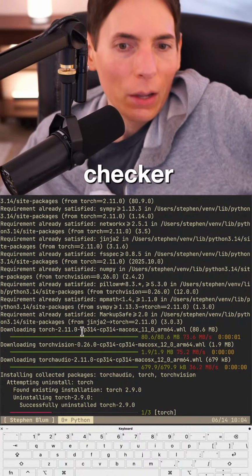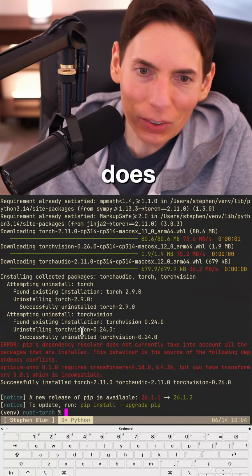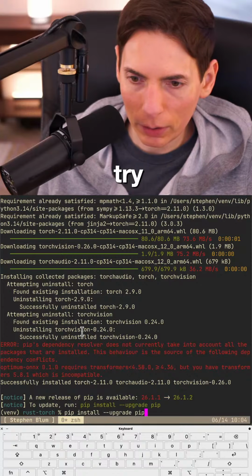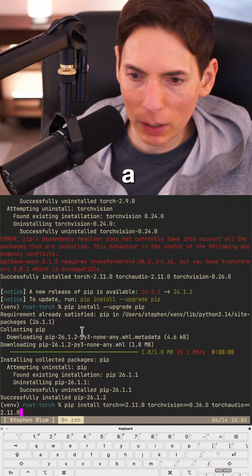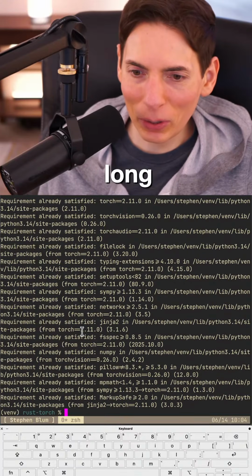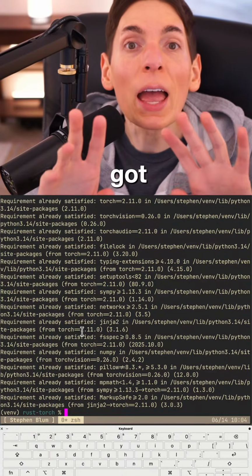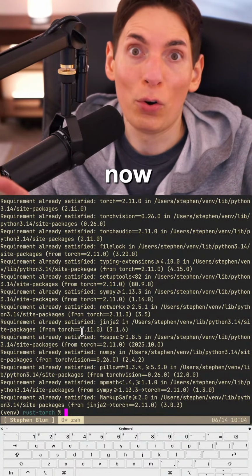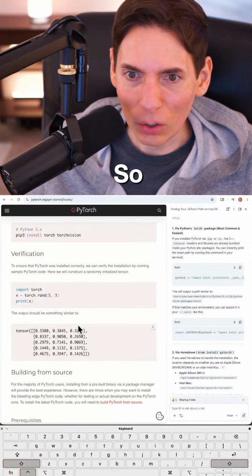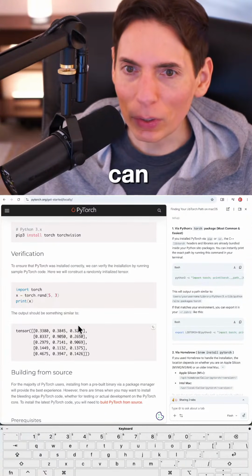Rust Power Checker makes it hard. It does a little bit, doesn't it? All right. Let's try this. Upgrade a smidge and then try it again. Looks good to me. Hey, all green. Hey, we did it. We've got everything in the right spot now. So let's see if we can get this to work.